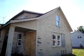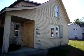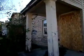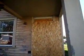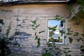The outside of the house is a good indication of the inside. It's just in terrible condition. A lot of the siding is missing. The doors, what doors are there, are just completely inoperable. I've got over half of the windows are broken, springs broken, single panes of glass broken, in some cases both panes of glass broken.